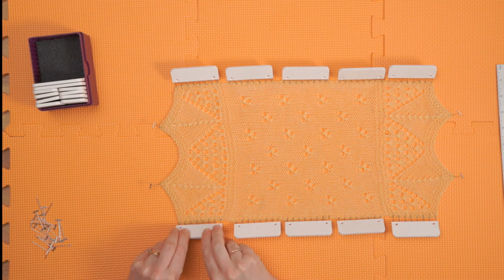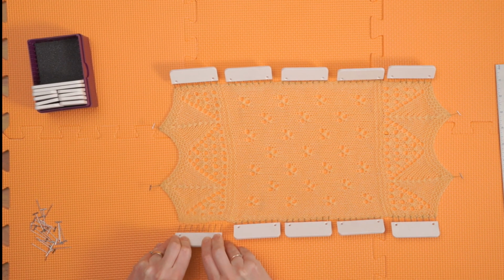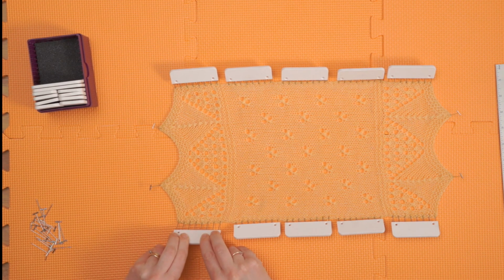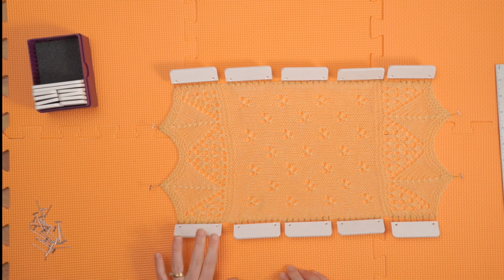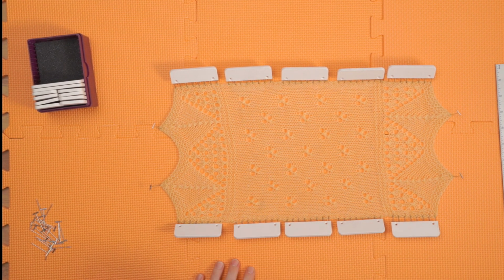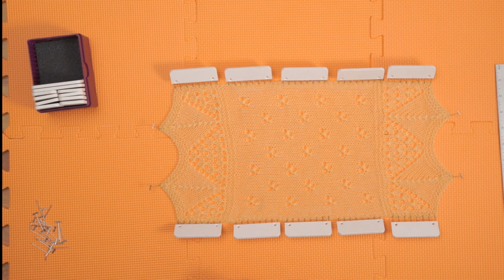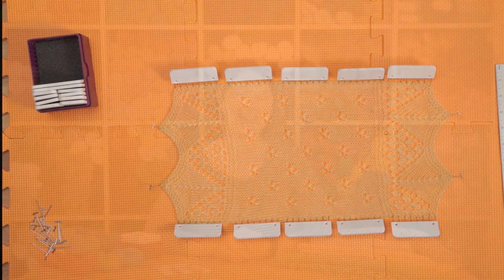But I hope you can see that with the pin combs, it's quite easy to undo and readjust as you like. It's much easier to do that than it would be to go along and move 40 pins along the edge. 5 pin combs is much more manageable.